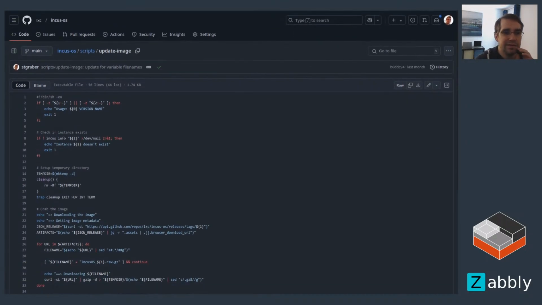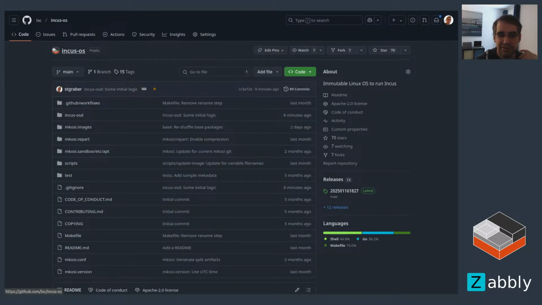So then the next step is, okay, well, that's all nice and well, but this is all running inside of an Incus VM. That's not really what we want in practice for production deployment, obviously.